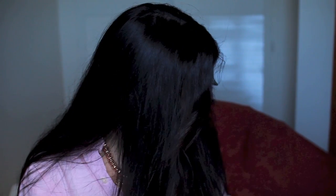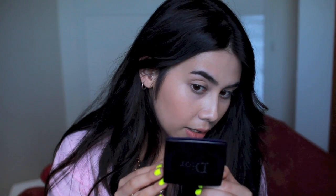The bronzer as well fared pretty well. I feel like it's not as strong as it was when I first put it on, but it's still quite nice. It didn't stick to the dry patches too much, though in certain lights I did find it was maybe ever so slightly sticking to them, but I think that's me just really scrutinizing it a lot. In reality, it looks completely fine, and if you just want to give yourself a very light bit of colour, it's a very nice product to use.